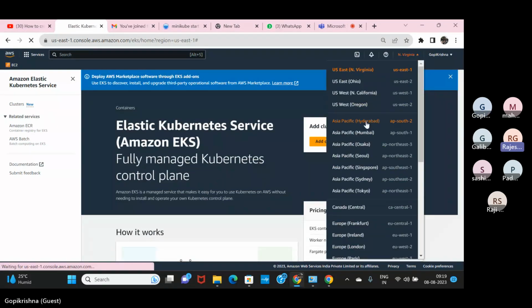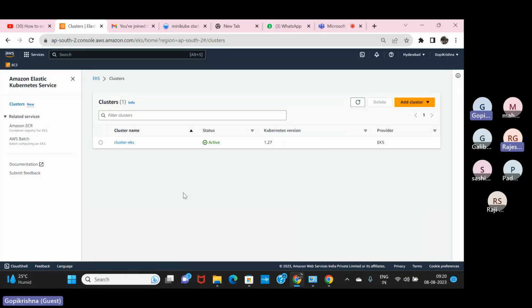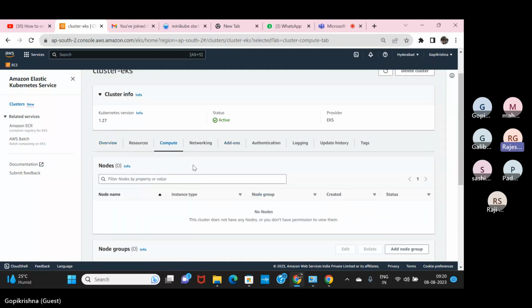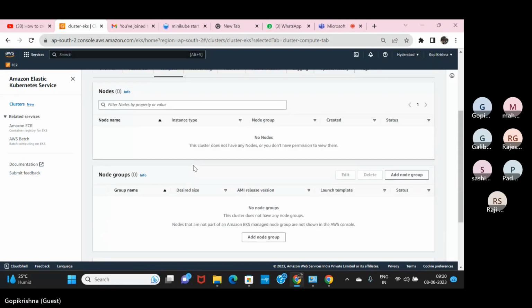On the left side, we have, okay, this is the cluster, right? It is active, version 1.27. If you open the EKS cluster, here we have a compute section. In the compute section, the nodes are available. We deleted the nodes another day, I think, because it's chargeable.